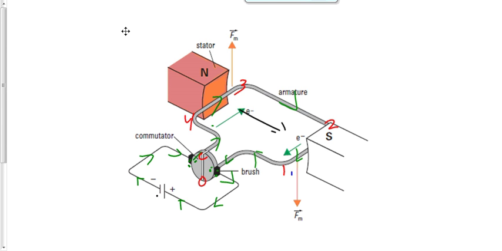Watch what happens now, though. I've got my paper flipped over so that the positions of my armature are reversed like they are on the board here. Thumb in the direction of the particle, fingers field, palm points upward. So now the force on wire 4, 3 is upwards. Remember, it was downwards over here when it was over here. Now it's upwards. The force on wire 2, 1, thumb in the direction of the particle, fingers field, palm points downward. The force is downward.